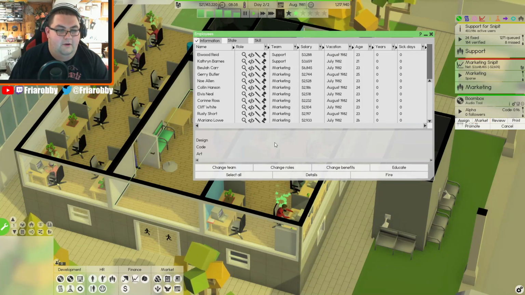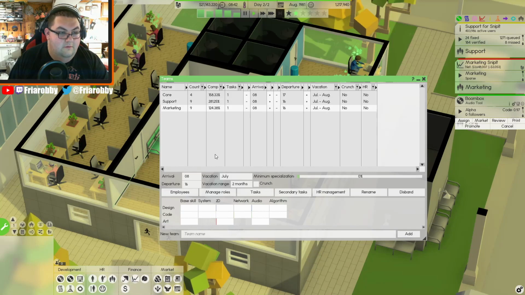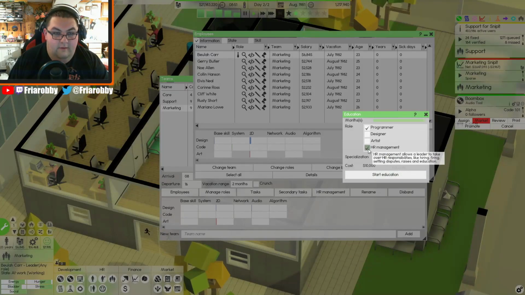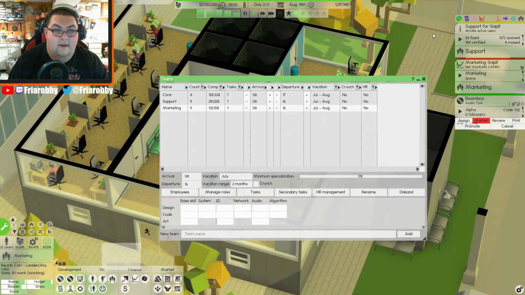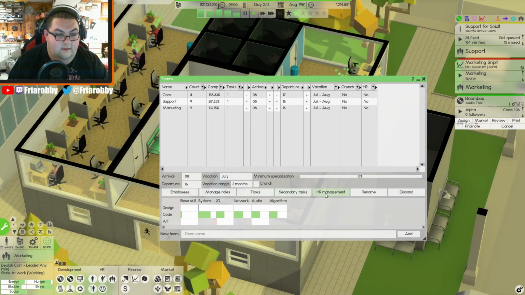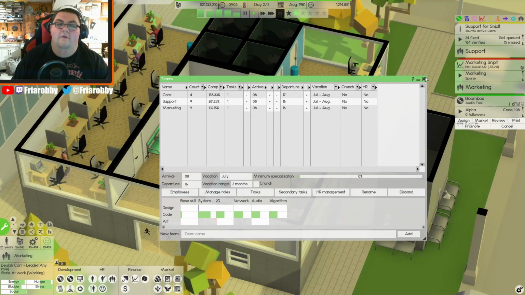So hopefully that'll work. I actually want to go over to the teams management. I do want to go over to the marketing. Employees, we had Beulah. We're going to change her role to the leader and then send her on the HR management one so we can get that going. Now, is this one, hold on here. HR management, never. All right, so this is not quite ready for HR management.